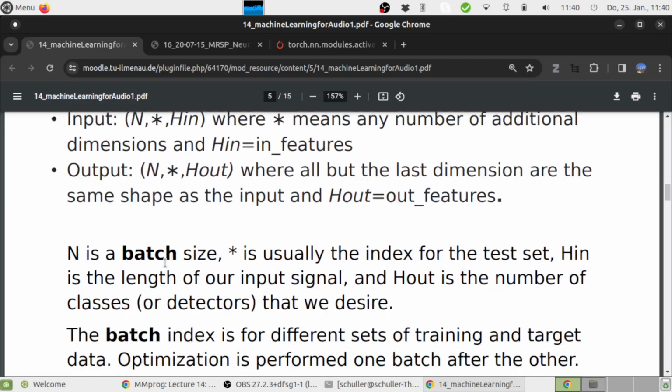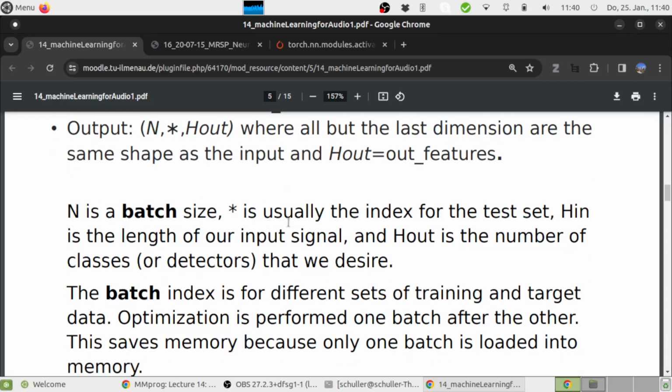So N is the batch size, capital N, and so batch basically means you load part of your training set into your computer. So often when you train a neural network, you have large data sets, and often they cannot be completely loaded into the computer.